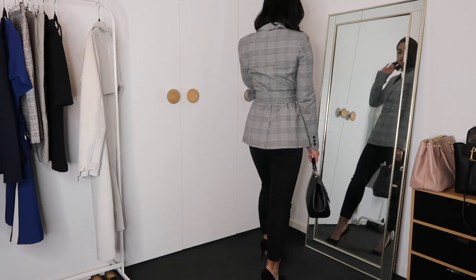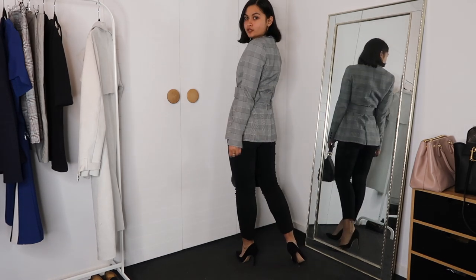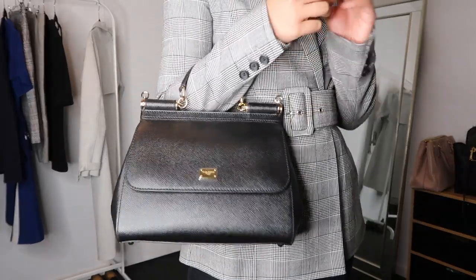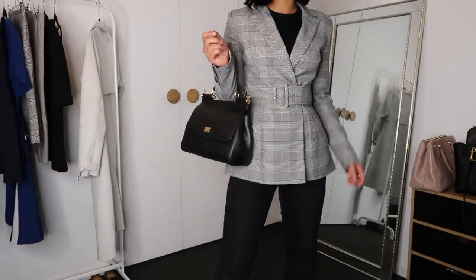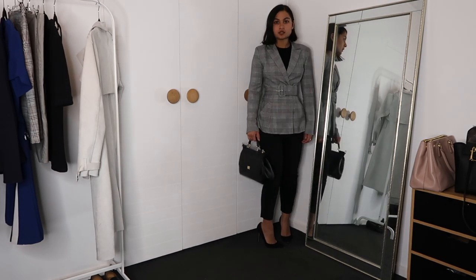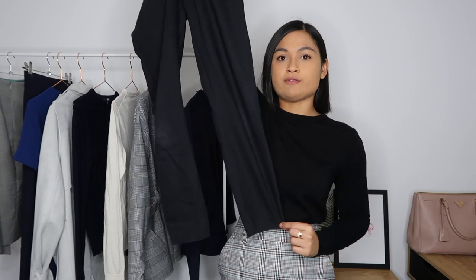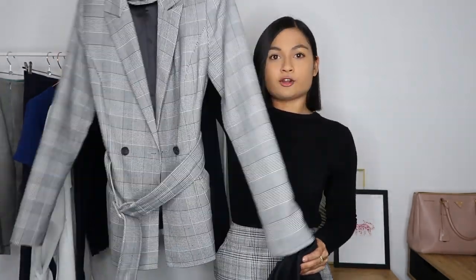I pop on a pair of black pants, also from Forever New. I'm looking for a really nice work pant — I've been struggling to find high-waisted pants that are also cropped. I hate going to the tailor, so if something is too long at the shop I just won't bother buying it. When you're working nine to five you really don't have time for the tailor. These are good but not high-waisted enough, so I have to constantly tuck my shirt. However, they're great for short people as they're from the petite range and sit right at my ankles. I like to wear them with longer blazers so I don't have to worry about my shirt coming untucked.